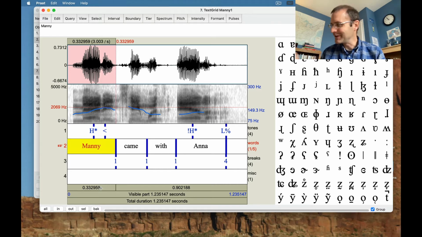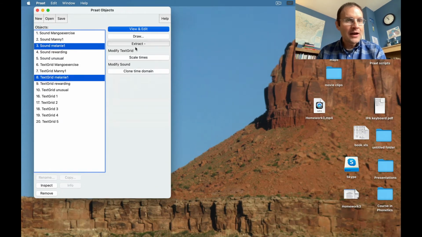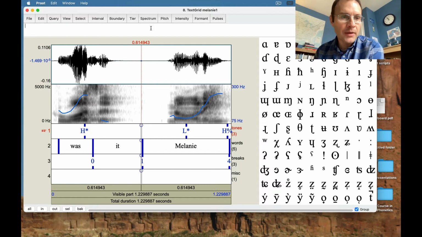You can perceive what's accented or not if you close your eyes, but the F0 contour helps you out a little bit in determining exactly where things are headed, or it helps you quantify exactly what the speaker did with their vocal folds while they were speaking. We'll see more of that as we go along.